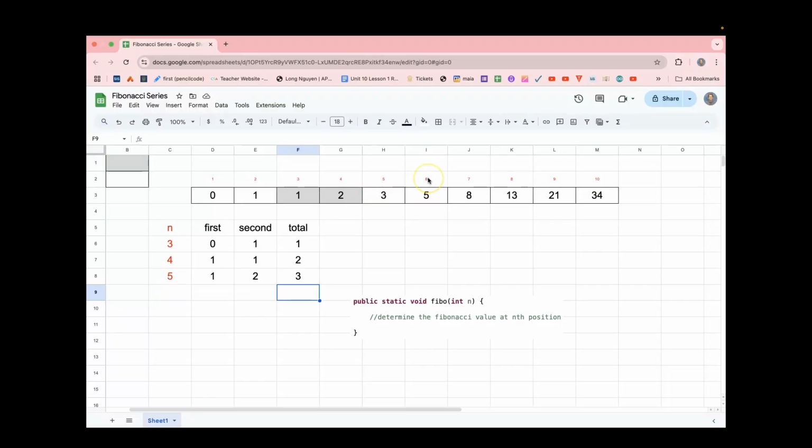Let's just do this one more time. We're going to calculate the value at position 6. Notice we're in a loop now. My program that I'm thinking about starts at 3 and generates these totals and updates the first and the second to achieve the result that we're looking for. So if we're looking for position 6, let's just update our first and second.